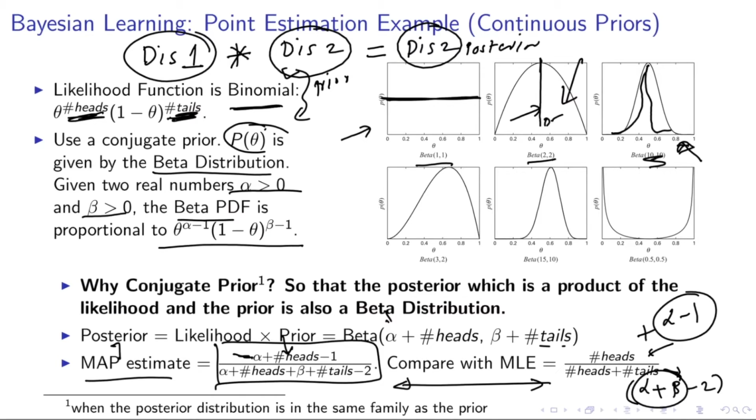However, unlike the discrete prior case, there is a nice property that the beta distribution has because it's a smoother distribution: we can actually give our prior distribution some strength, depending on the values of alpha and beta. As I said, when alpha and beta are large, the beta PDF is peaky, so our prior is stronger. When alpha and beta are small, our prior is not that peaky.